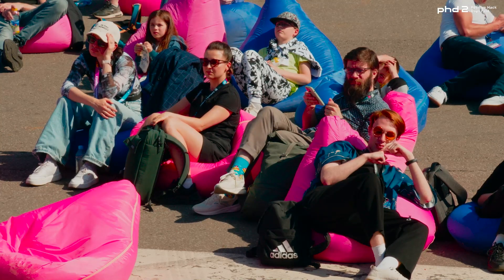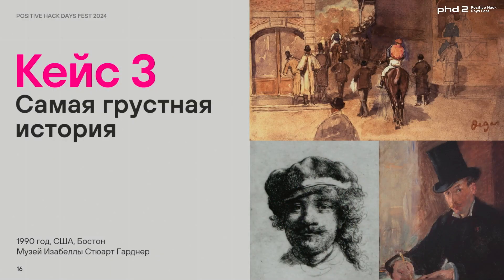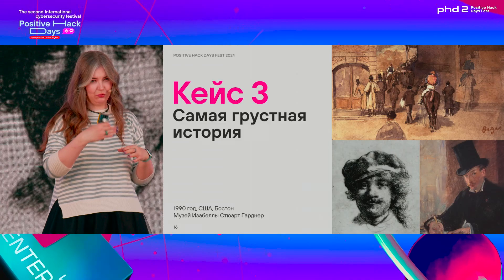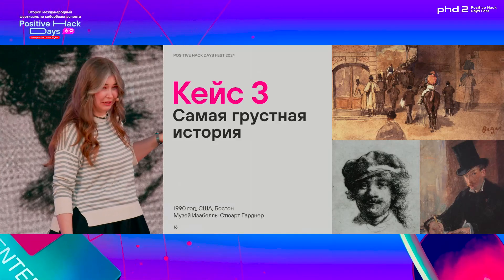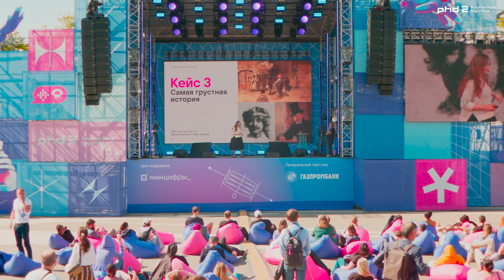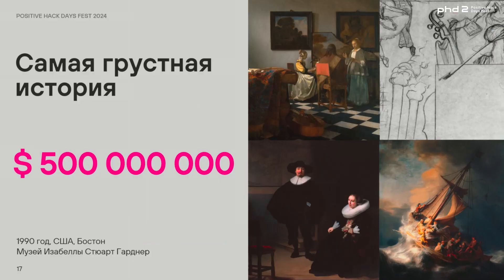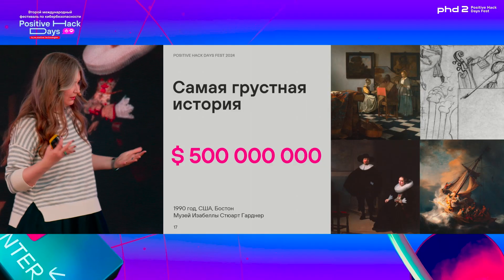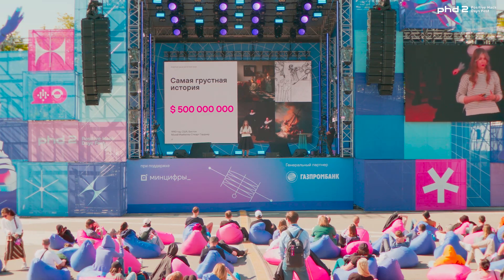They went to the Dutch room and started cutting out the canvases from the frames — major damage that also deals a blow to the value of the paintings. They got a Rembrandt and nobody ever went to the room where it hung. There are logs from the security system and nobody went to that room except Rico Abbott — he was checked and double-checked, went through a lie detector, and seemed to be clean. A couple of sketches by Degas. The most expensive picture snatched was a concert by Vermeer, valued at 500 million US dollars, and also a marine landscape. The total value of goods stolen was 500 million dollars.